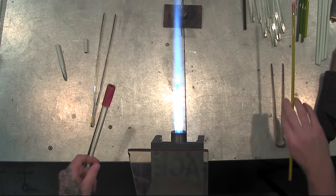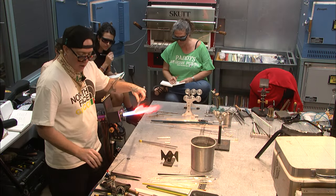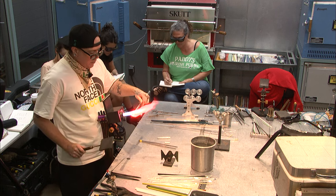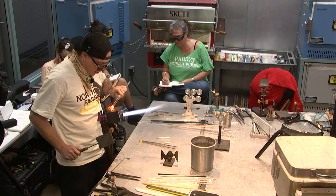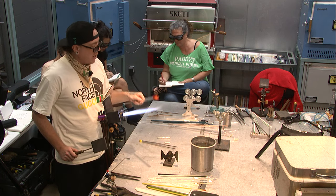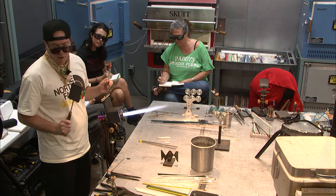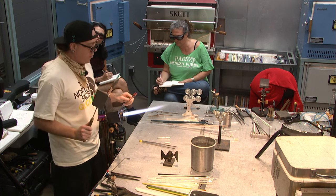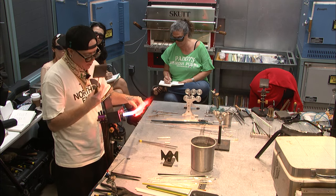And then now that I have a layer around, it's not the most even, but I can melt it in and roll it flat. And so I'll get the surface pretty warm and then go right away to my marver. And I'm letting the glass cool down, and I'm just trying to heat that surface layer of color that I just applied, so as not to mash that into my pupil.